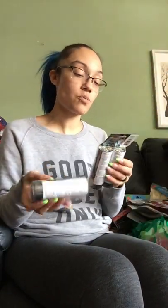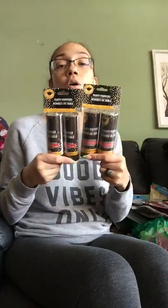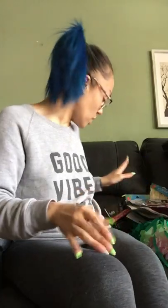And again, this I got for my son for his graduation. These are party poppers. If we do decide to go somewhere, or we can go in like a little area and he can pop these, I figured we could do that for his graduation tomorrow as well. Let me keep his stuff separated as well, because I don't want to put anything back where I don't need it back at.